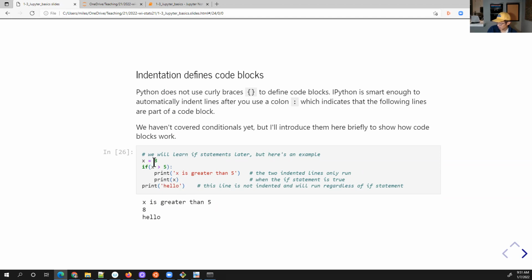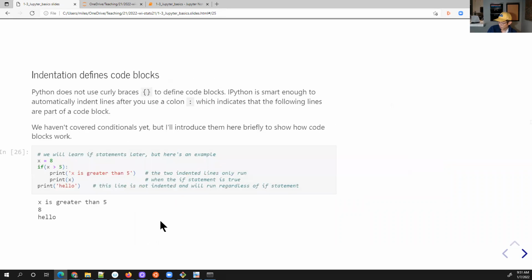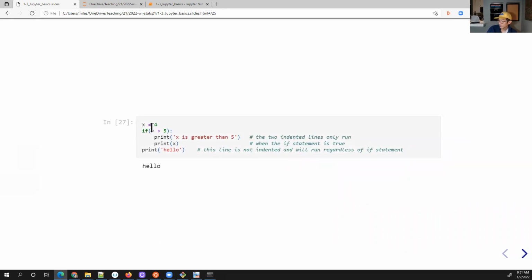So here I've got x is equal to 8, and it says if x is greater than 5, print out x greater than 5, print out the value x, and print out hello. Okay, so these lines get executed because x is greater than 5. Hello is going to get executed no matter what. Here I have the exact same code, but I've changed x to 4.